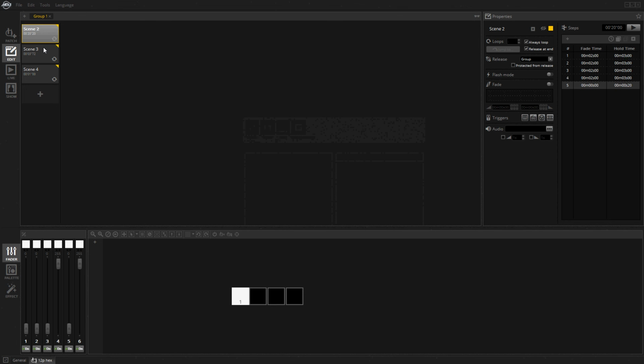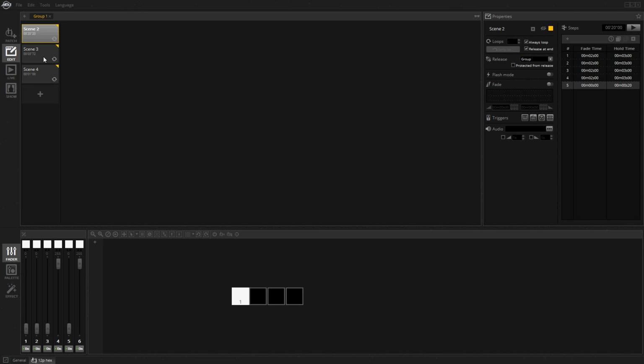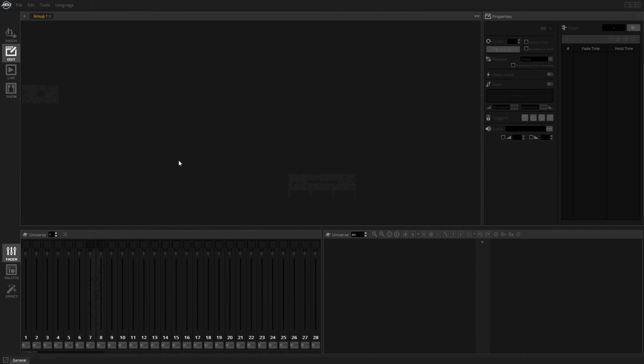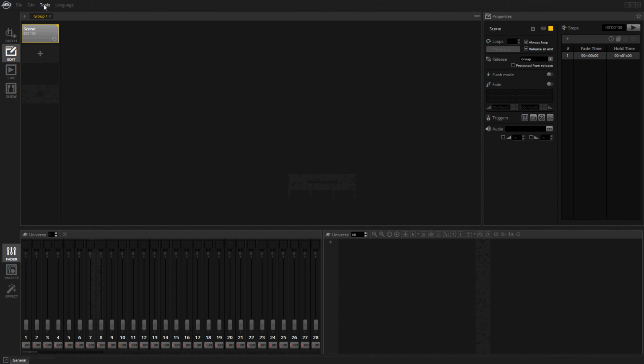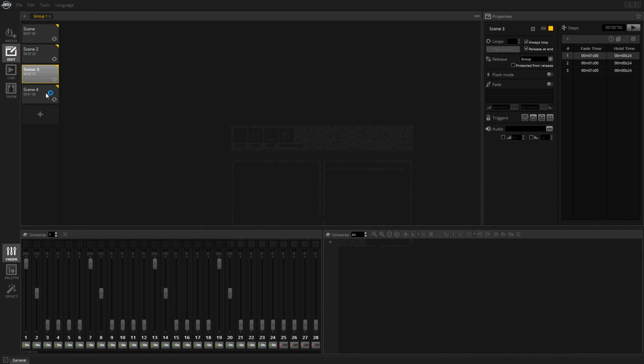Just remember that we've got these 3 here, and if you truly want to test if it worked or not, you can just make a new show file. Go to Tools, Standalone, and read the interface memory and see if your stuff is still there.